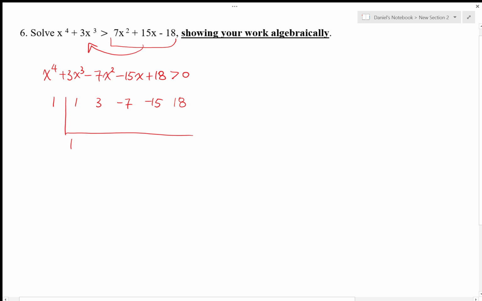So basically, bring it down and multiply by the front number, then we get 1, add it, and then multiply it, and then add it again, multiply it, add it, and then multiply that again. Now, then obviously the last number is a remainder. A lot of students actually don't put any indication for the last number, but it is actually wise for you to do it because that way you don't get confused as to whether that's the remainder or that's your last constant term of the quotient.